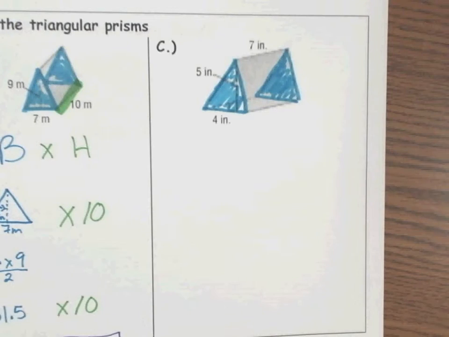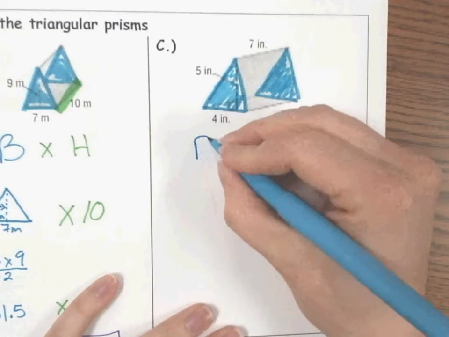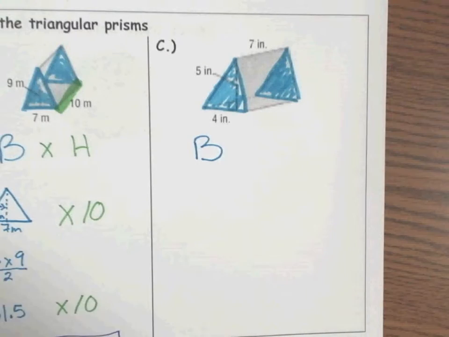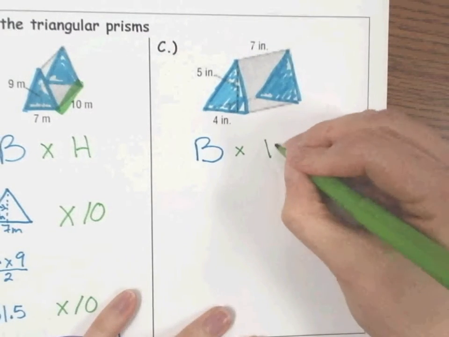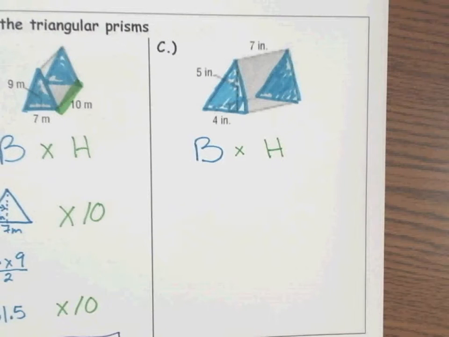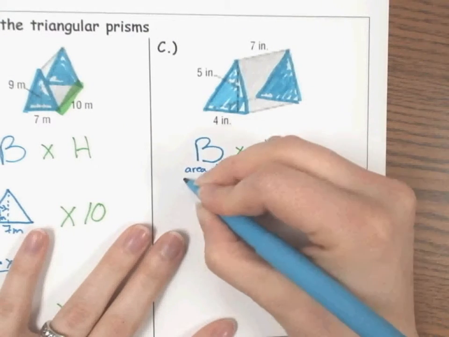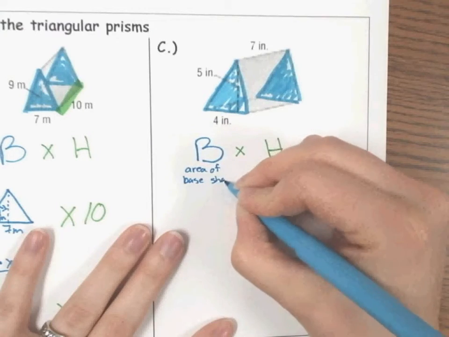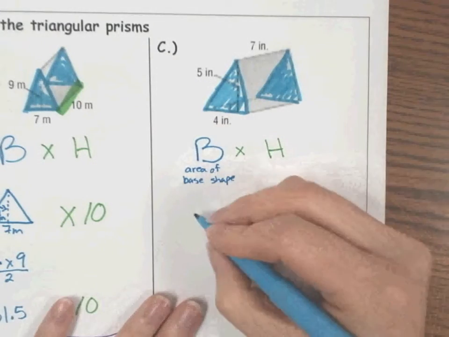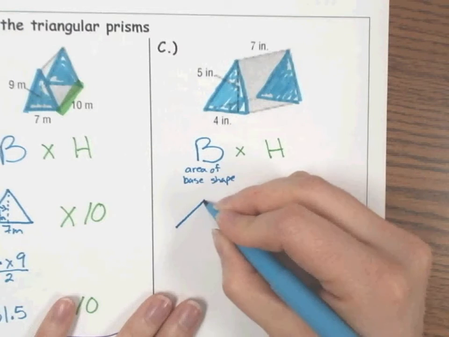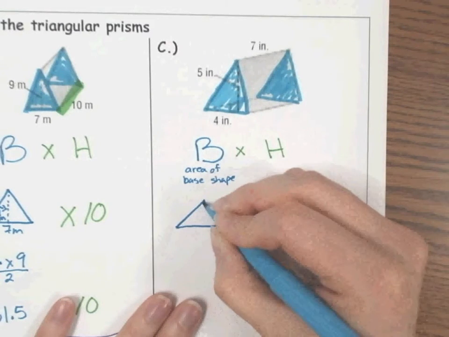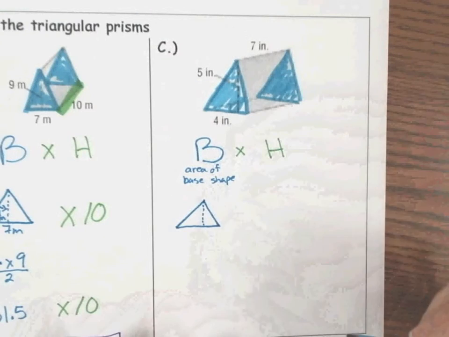So remember, our formula for volume was to take big B and multiply it by big H. Who can remind us, what do we mean when we say big B? What does that mean? Shania? The area of the base shape. So remember, we were talking about area of your base shape. And in this case, our base shape is the triangle. So I'm going to go ahead and redraw my triangle, just like they've got it drawn.